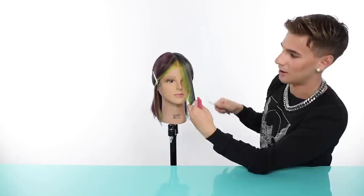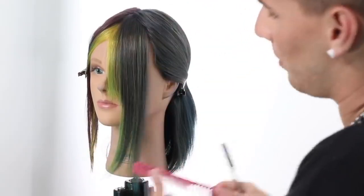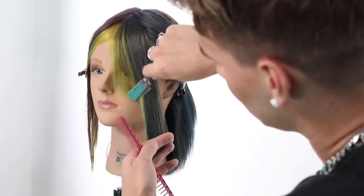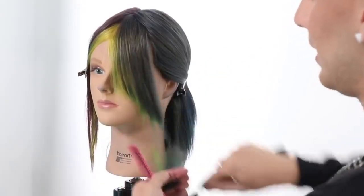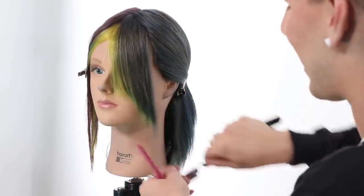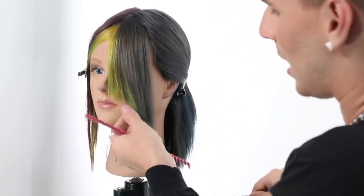OMG. Okay, so as you can see, I've done my first little cut. That looks great. Okay, so that is the shortest I want it to be right there. And I'm gonna drag the next section a little bit lower than what I just did and continue to go down rapidly, okay? I'm just going down and cutting. And look at that, she already has a damn side bang. Do you see how easy that is with a razor? Like, come on. You would be here forever if you had scissors right now.